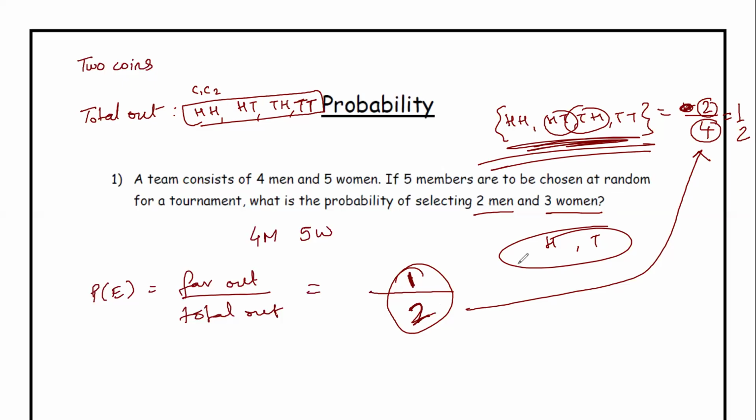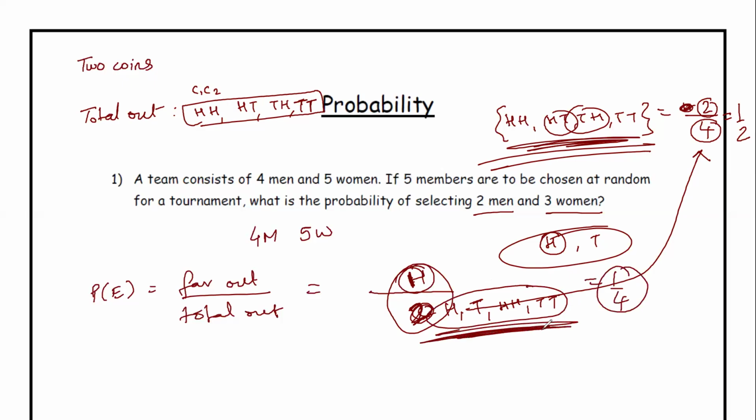So to give you another example, suppose you thought of getting a head. You might just say, okay, my total outcome is head, tail. Or perhaps you took head, tail, and then head and tail, something like that. And you said, okay, I'm getting one head. So you took one head as this H out here. In a way, you would have got 1/4 as the answer, which is incorrect because your sample space, your total outcome, is incorrect.